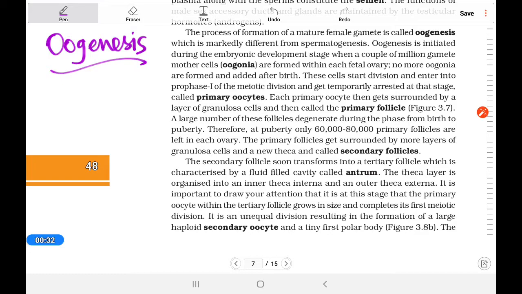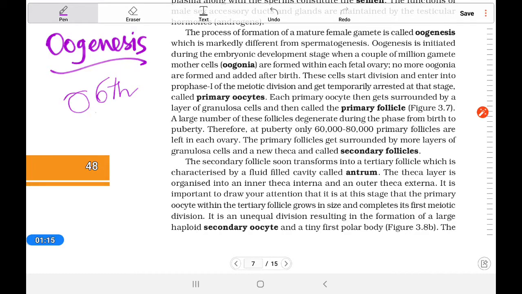In the case of spermatogenesis, we saw that sperm production starts at the age of 15, and that is the start point, and it continues till death. But oogenesis, surprisingly, starts in the embryonic stage. You will be surprised that in any female child, when they are in the sixth week of the gestation period, I mean inside the mother's body, then oogenesis starts.